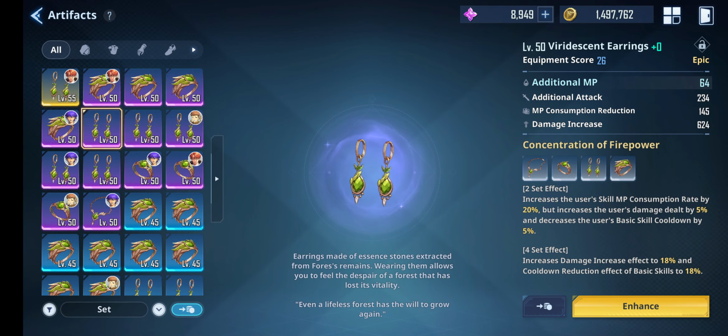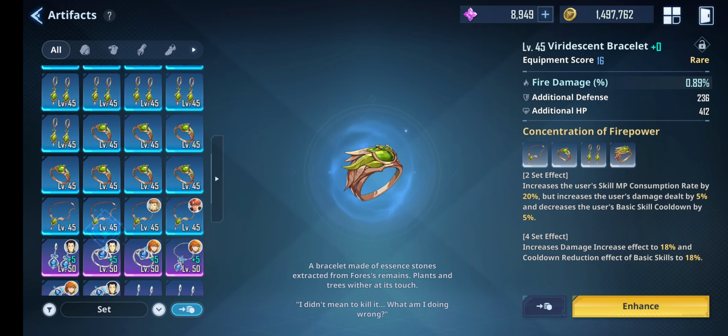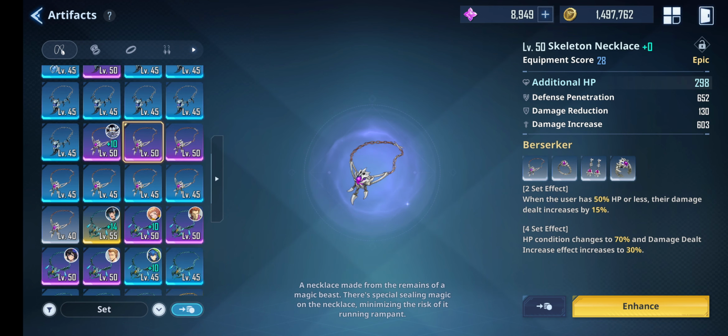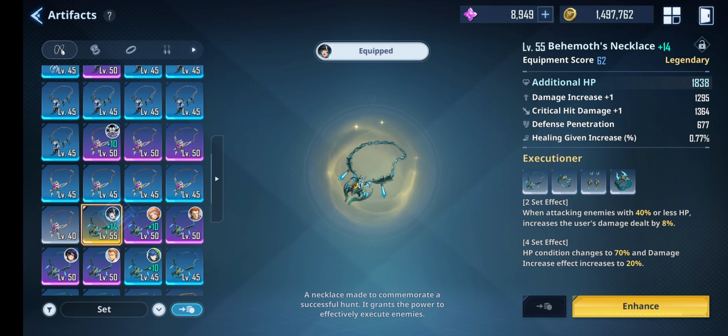So where were we? We did the Concentration of Firepower. We did, right, we were at the Berserker one. Next one is the Executioner. When attacking enemies with 40% or less HP, it increases the user's damage dealt by 8%. The four-piece set effect, HP condition changes to 70%, and the damage increase effect increases to 20%.